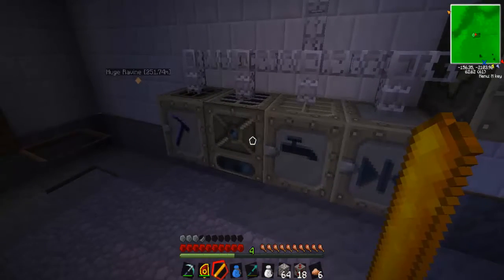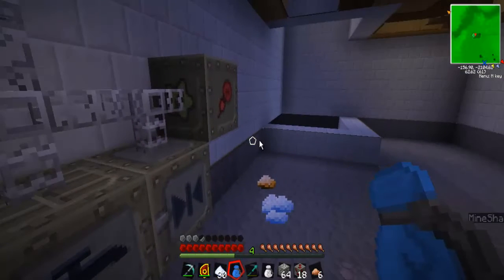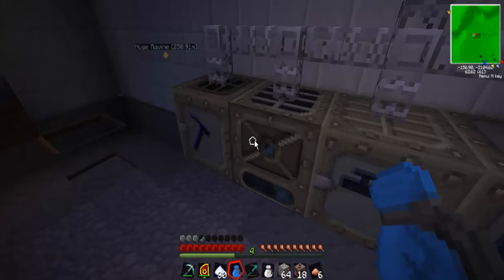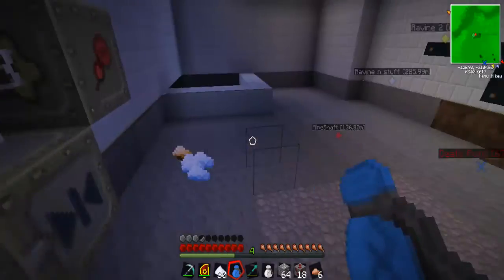Okay. Now I'm gonna put this in the macerator. It'll give me 5 of those. And I have more blaze rods because I used the energy condenser. I took the red matter out, so there we go. And let's just put some more tin in there.